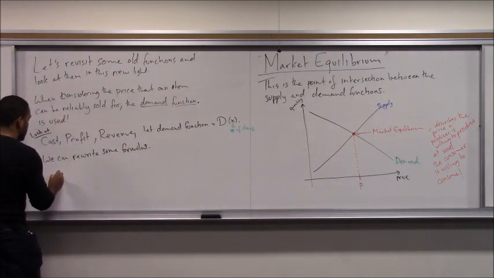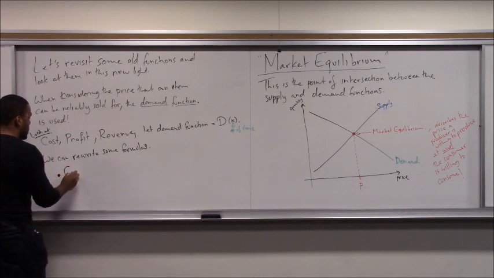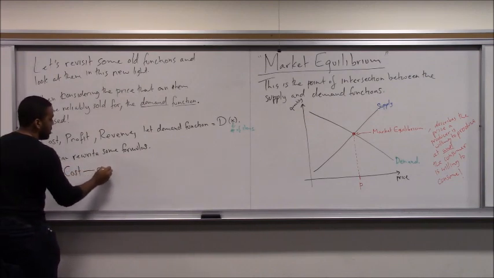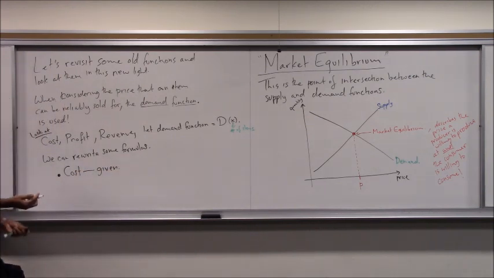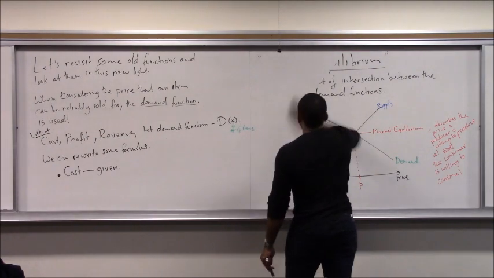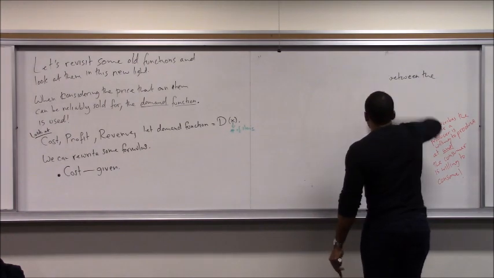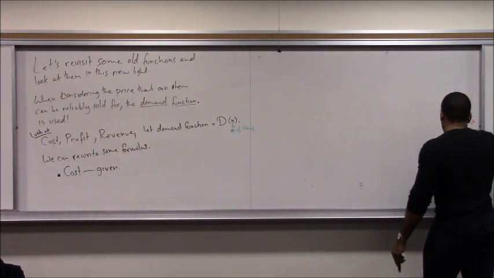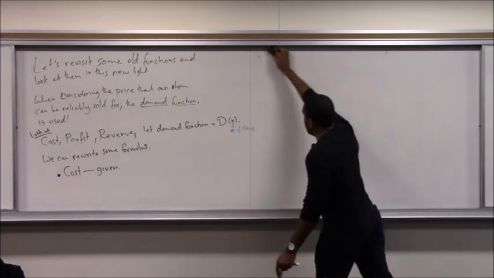Again, cost, it's not really any different here. Cost is going to be given. It still depends on the situation. There is no general structure or formula for figuring out the cost. It really depends on the situation, so that will always be given to you. Now, when it comes to things like revenue, we will tend to have some control over that. There are some general functions that we can think about.